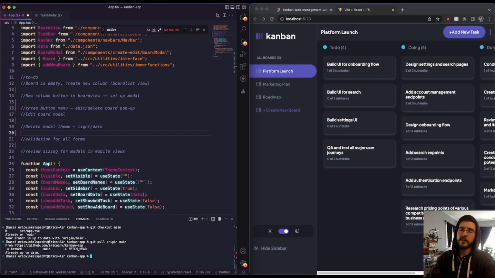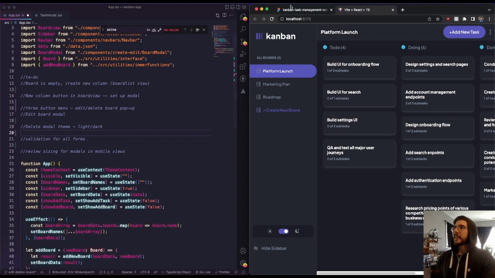And then I want to make a new branch for the feature we're going to make. And then we'll do our pull request later on and all that stuff. Git checkout -b. We're going to call this the edit delete board pop-up, right? So edit delete board. Actually, we'll call it edit-delete-board. And I guess that's going to be good enough. So we're switched to a new branch. And now we're going to do our adjustments here on this particular branch. So we'll close this out for now.